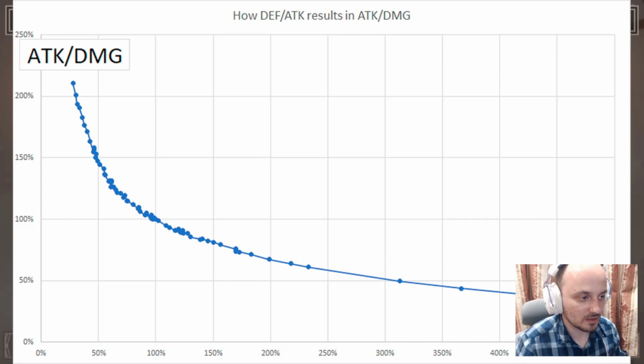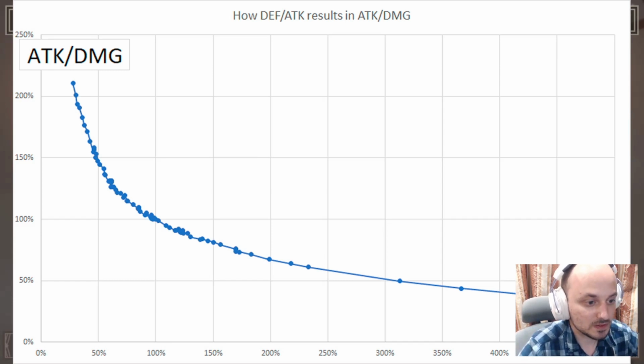So for example, you have like 10,000 attack and you see that you dealt 15,000 damage to the enemy. So you can understand that it has half of your attack value, so it has 5,000 defense. It's simple as that.